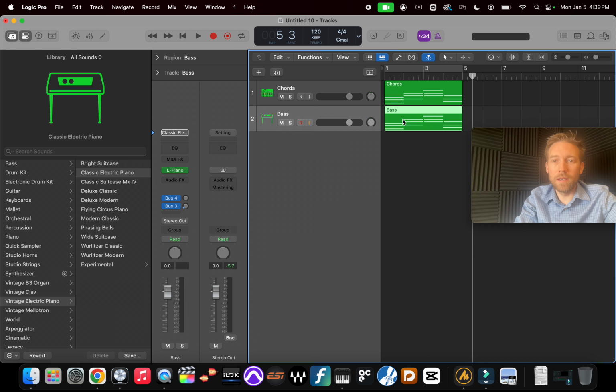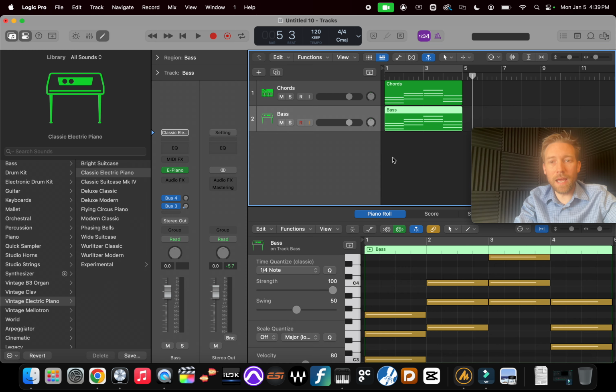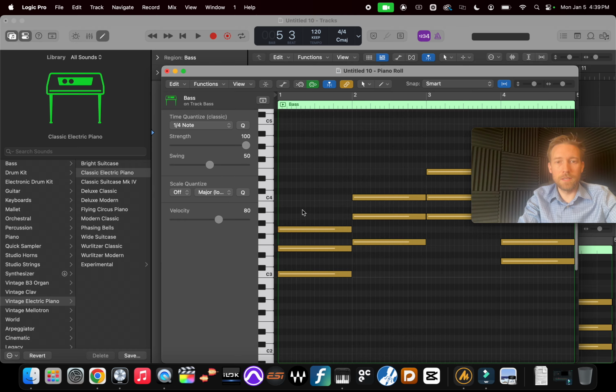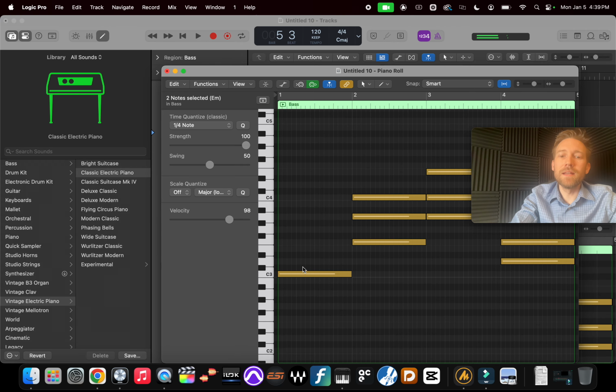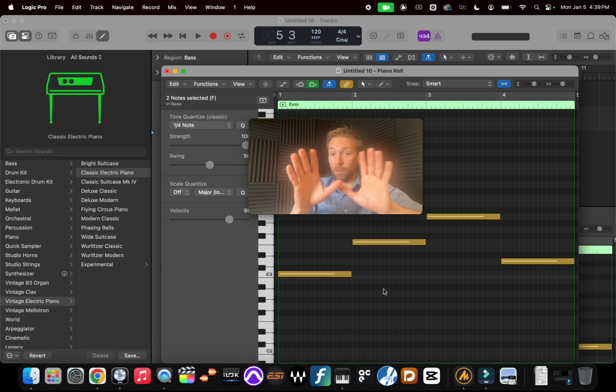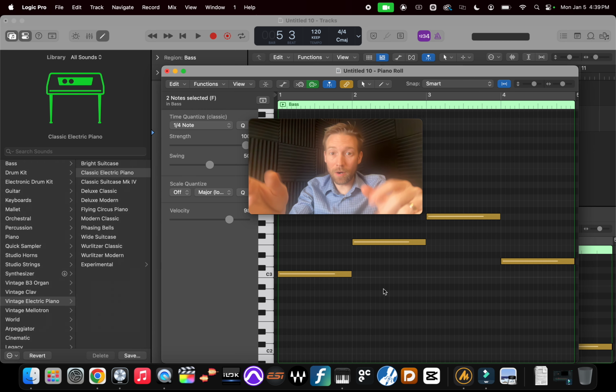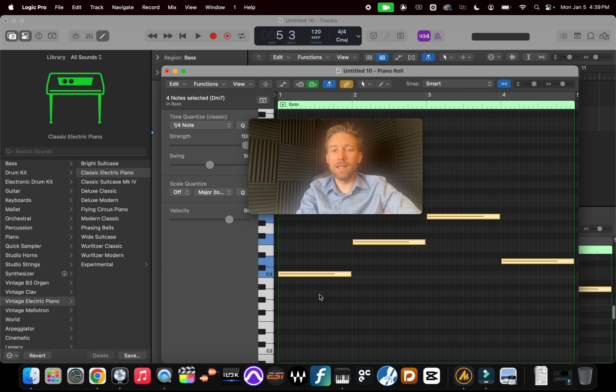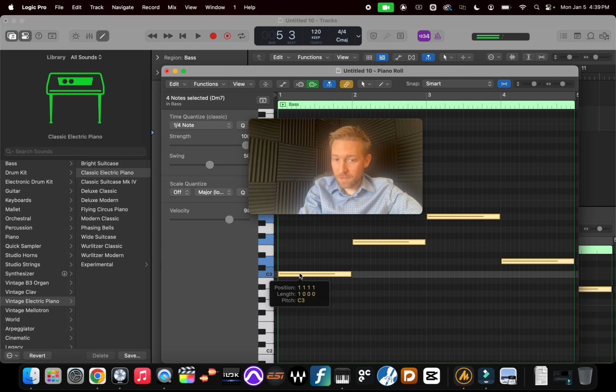Okay, so anyway, now we're going to bring this up in the editor. Push Command 4 and make sure it says bass here. It needs to say bass. Pause the video and go do that until it does. Now what you're going to do is highlight the top two, delete. Top two, delete. Top two, delete. Top two, delete. After you're done that, pause the video and do that. Okay, welcome back.